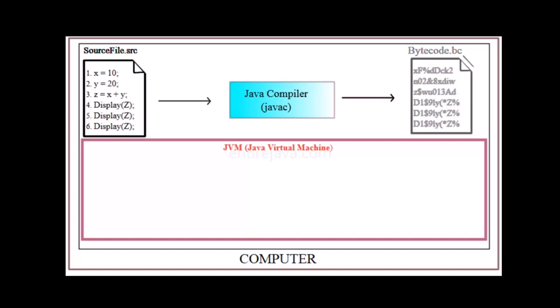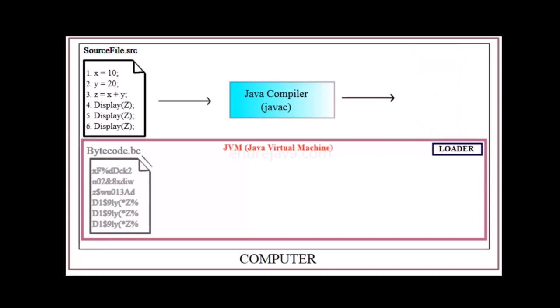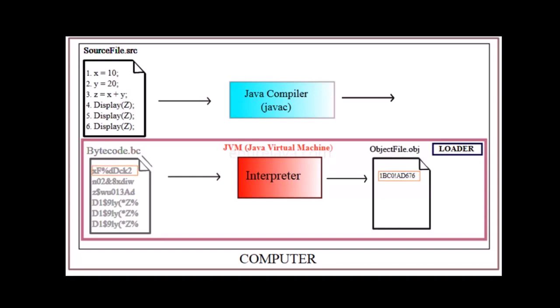So until now, the interpreter did not come into the picture. Now let's say the compiler did not find any bugs in your code. A utility called the loader will load the intermediate code which is compiled to the Java virtual machine. Now the file is ready for the interpreter to take. The interpreter will then read the first line, translate it to machine code, and then your computer will run it. Now it reads the second line, translates it to machine code, and then your computer will run it. It keeps on running till the end of the file or the first occurrence of an error.